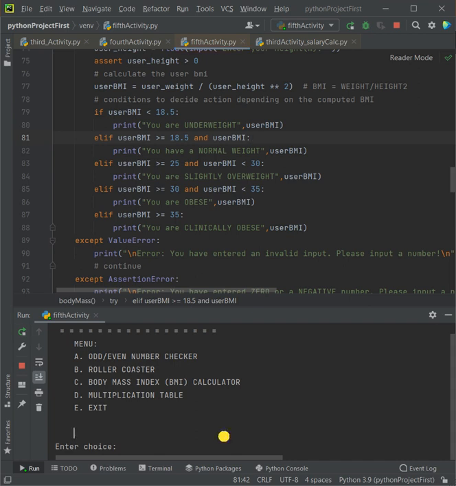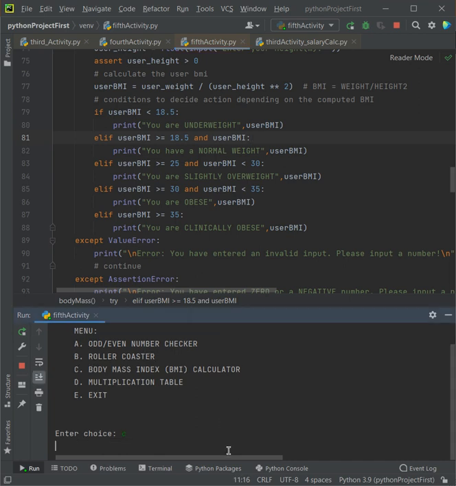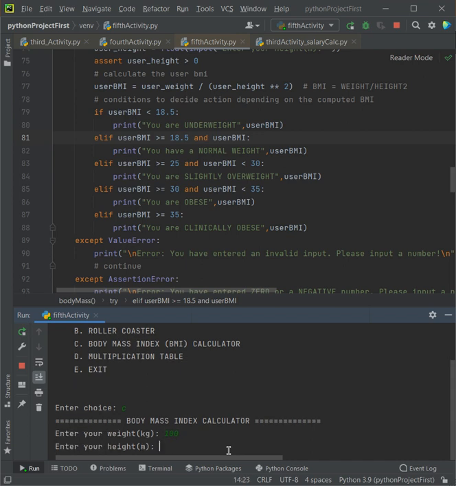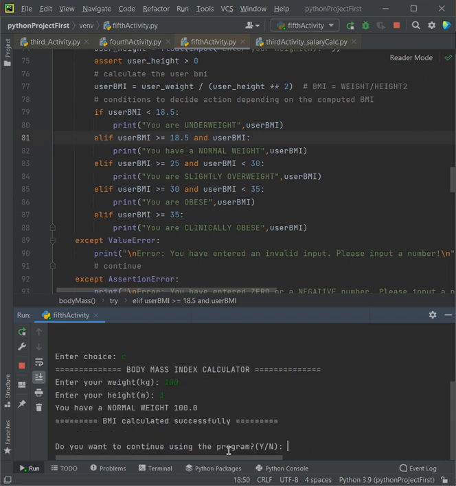Body mass index. My weight is 100 kilograms and the height will be 1.8. You have a normal weight, why is that?